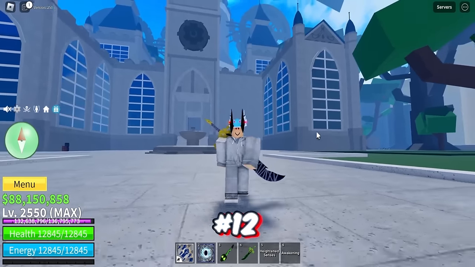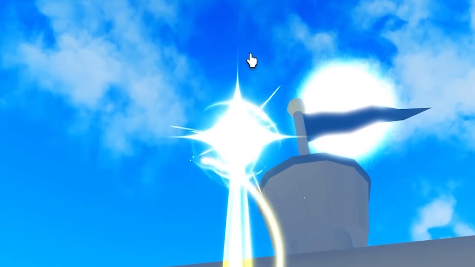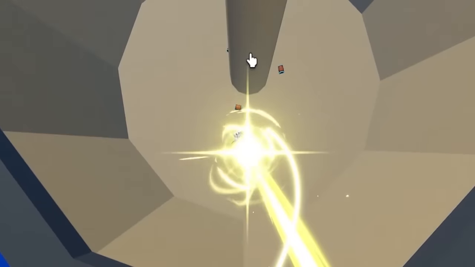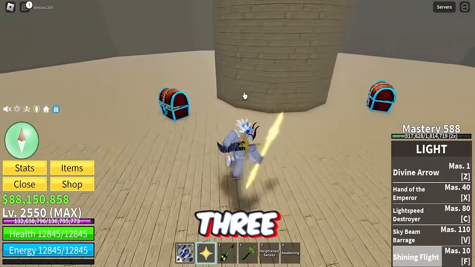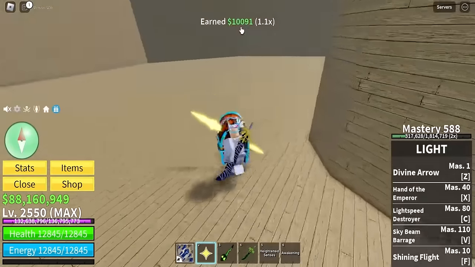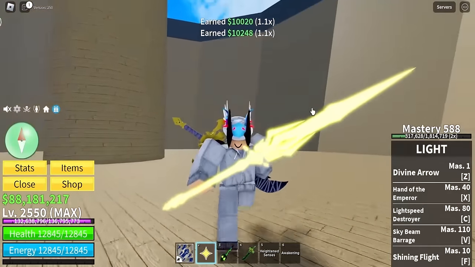All right, for spot number 12, you guys know that you can actually go up this haunted ship. The easiest way to do this is with Light Fruit, okay? So just grab your Light Fruit, go all the way over here, go inside of the mast, and inside of the mast, you will find 3 blue diamond chests. And each of them is gonna give you 10,000 right here, 10,000 right here, and 10,000 right here. So 30,000 just like that. It's a money farm, eh?